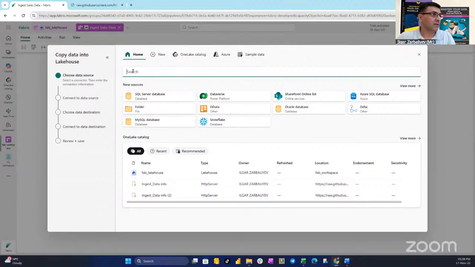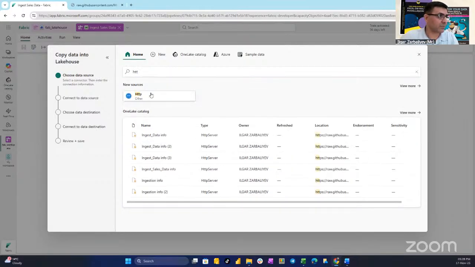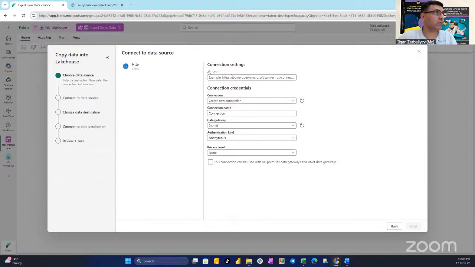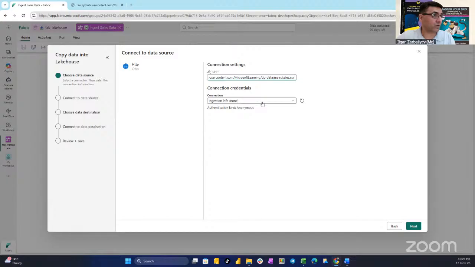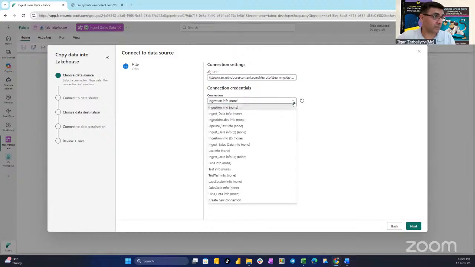So here, what I'm going to do is type HTTP, and for the URL, let me copy this URL just to ingest the data. Copy, and here I'm pasting, and for connection, I'm saying new connection.